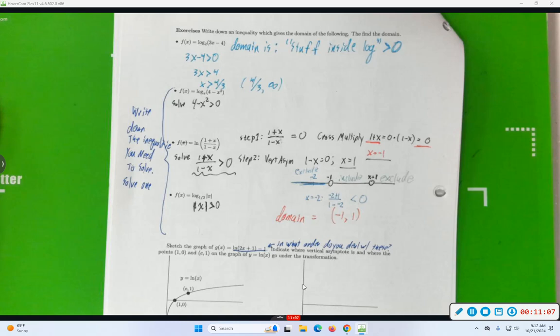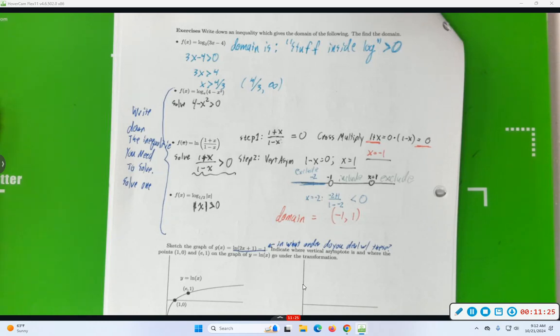So whenever you want to find the domain of something that involves some logs, you need to know what input makes that log positive. You'll wind up with an inequality to solve. It can be as complicated as an inequality can be. That feel pretty good? Nice.